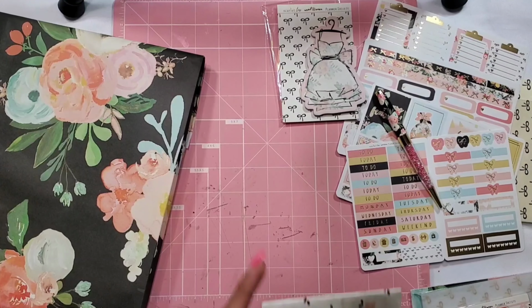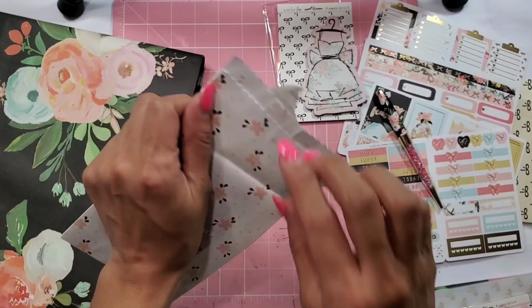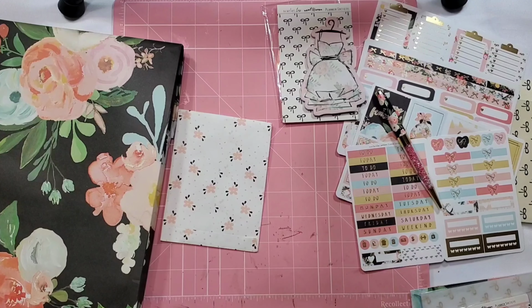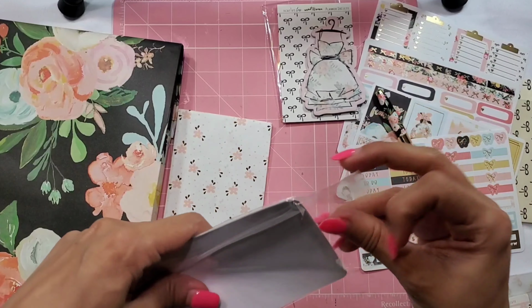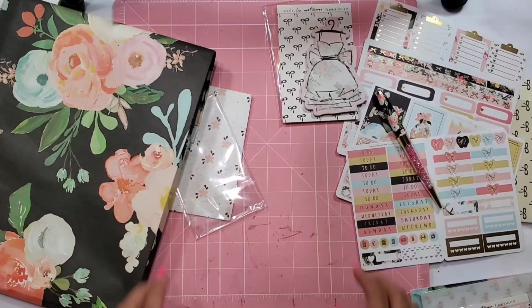Okay, so then we have mini stickers. The bag is beautiful. It has all these gorgeous florals on it. So we're gonna go ahead and open that up. I like to save the bags as well. I just kind of hoard everything that comes in the kit. And then I even save the plastic packaging because you could always use it for your Happy Mail.